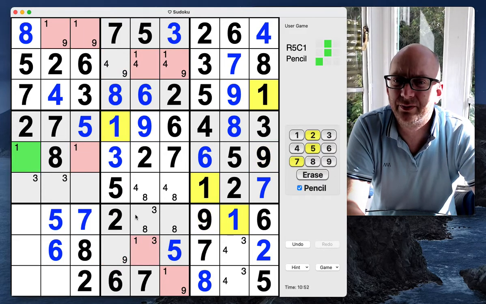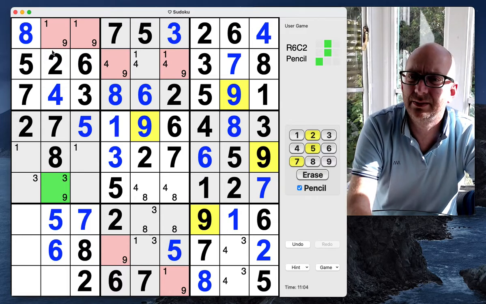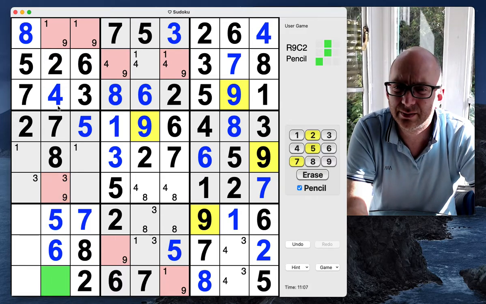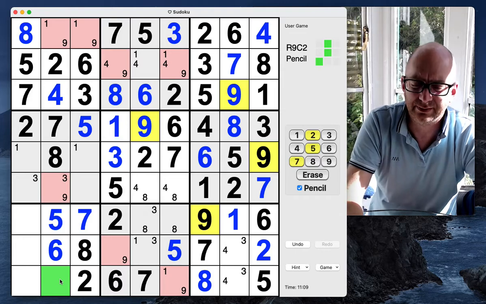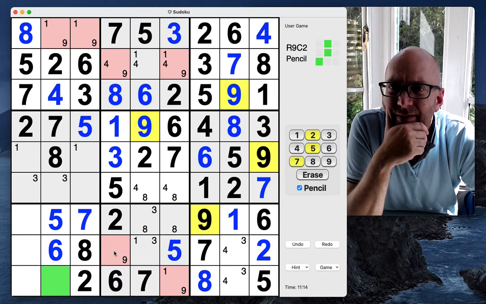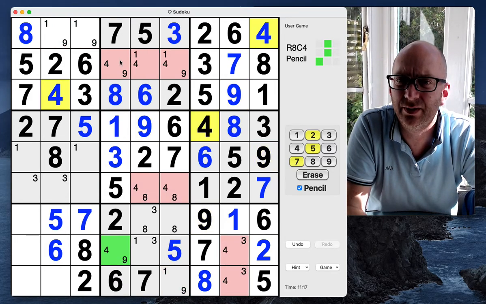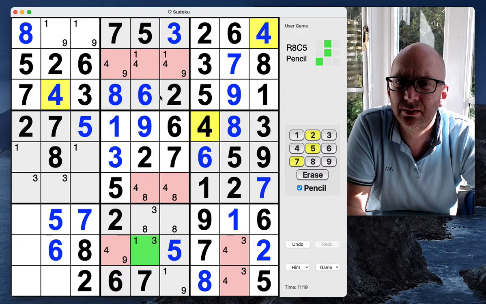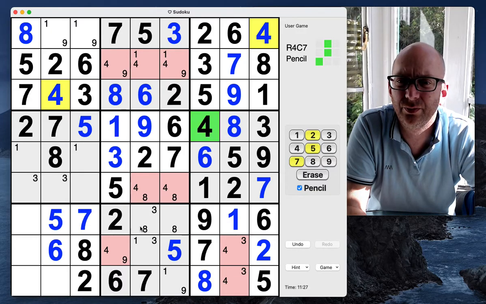We've got ones here or here. What about our nines? Are there anywhere? Okay, 1, 9. So this can be a 9 in this column. And this can be a 1, a 3, or a 9. So, okay, I'm not going to mark that one in right now. What else were we looking for here? That's now got to be a 4, 9 pair with the cell above. I guess the problem here is 4s are sort of everywhere.